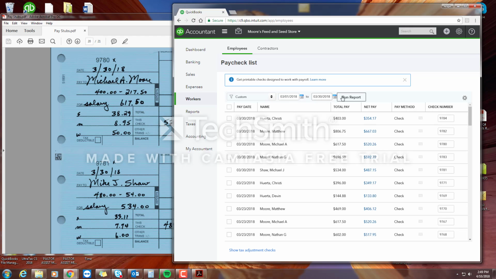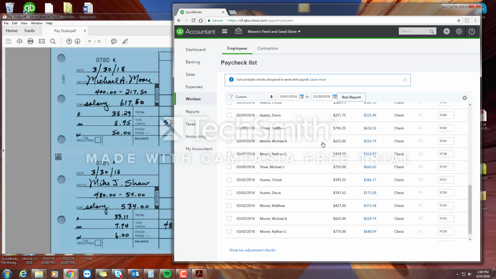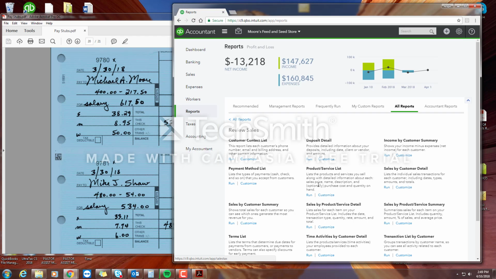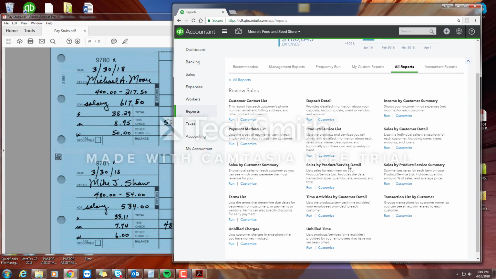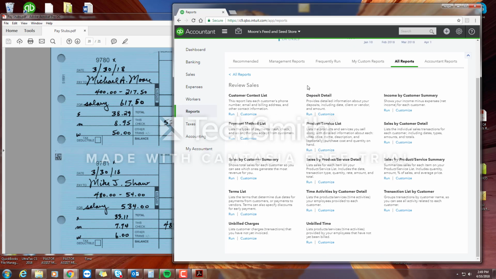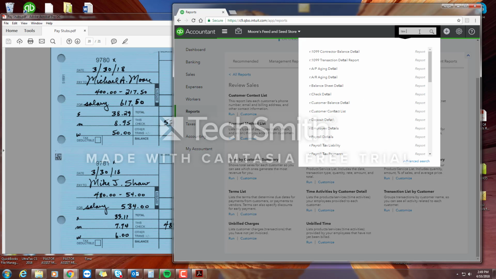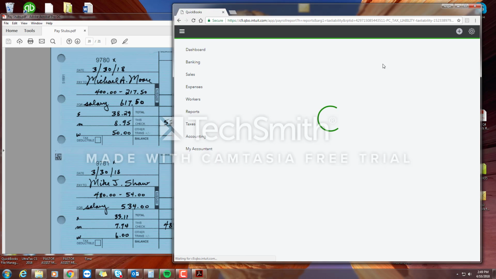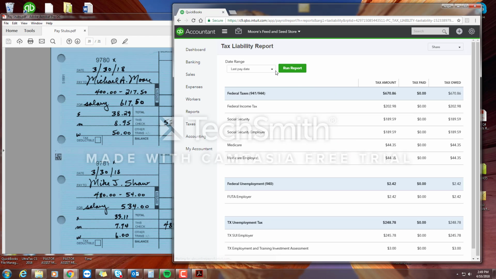Okay, so we're gonna run the report. And we can see all the paychecks that he issued. So then we go into our reports, and we're gonna do basically the same thing. We're gonna go into the, well, we can search it here, the tax liability. And we're going to run the report custom as well.